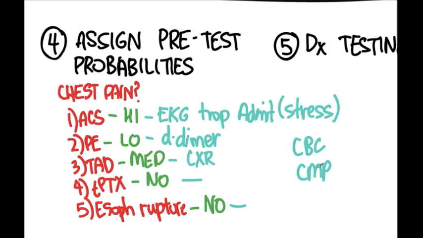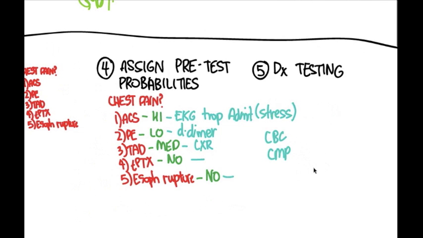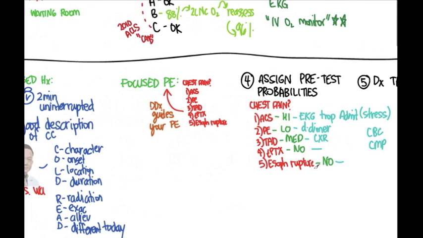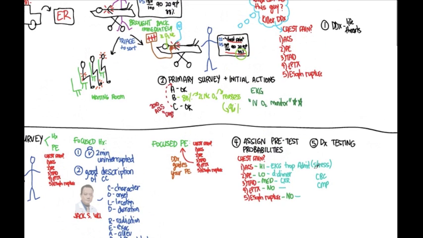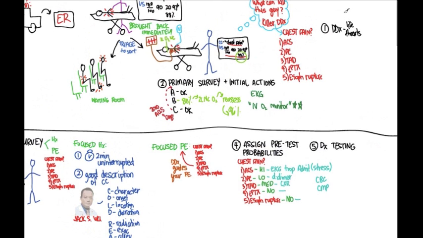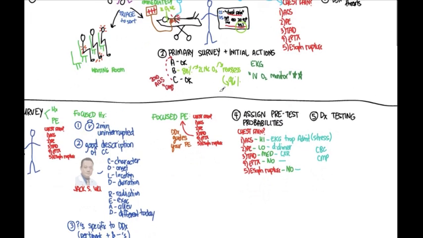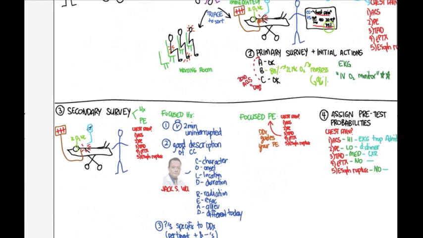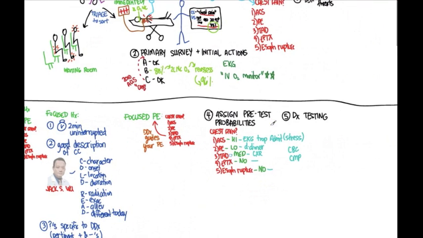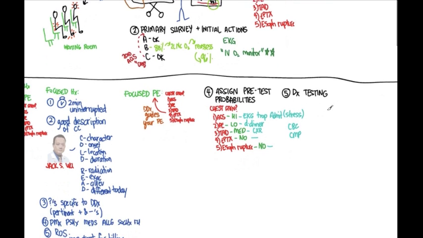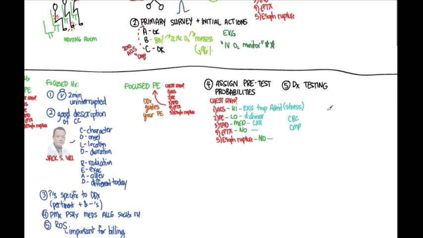And that's it. That's the initial workup of your emergency room patient. We started with forming a differential. We do that even before we see the patient. The first thing we do when we look at the patient is assess their primary survey and perform any initial actions that we need to do. Then a secondary survey, which is a focused history and a focused physical. When we get those things completed, we're going to assign pretest probabilities and finally diagnostic testing. So in the next video, we'll talk about how to present a patient in a concise way and hopefully under 3 minutes.